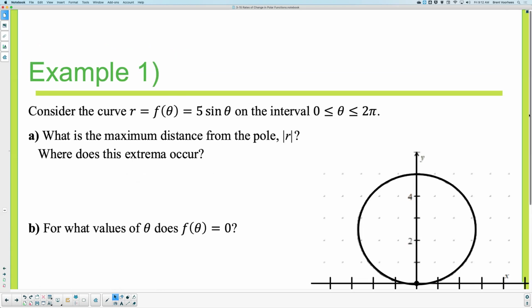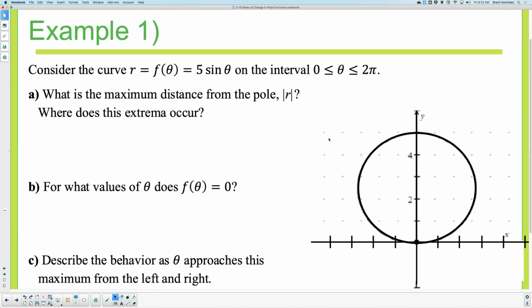So let's get started. Example 1 here. It says consider the curve r equals f of theta. Now, normally, let me pause here. Throughout unit 1 and unit 2, you saw me write y equals f of x over and over and over. And as we learned on lesson 313, that's because this is rectangular. What are the two types of variables in rectangular? X and y. And so those would be in terms of x and y.